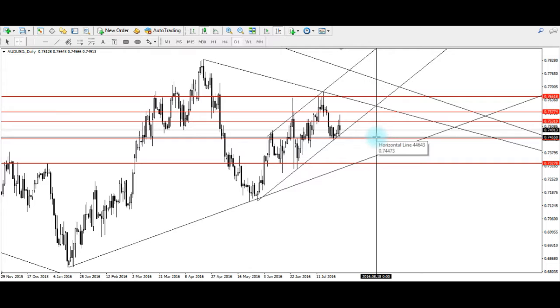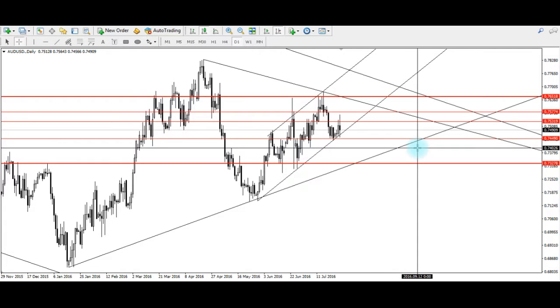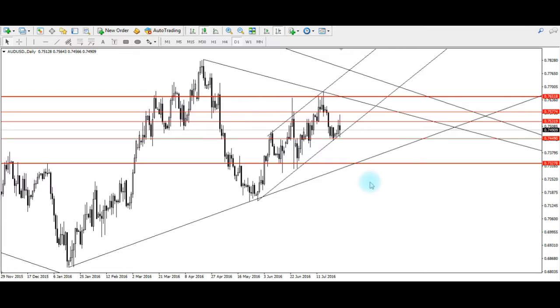And of course, most importantly, the reason there's a possibility for us to sell the Aussie against the US dollar is because we do expect that the Reserve Bank of Australia will cut interest rates, correct? But that's still like next week or 2 weeks later. I have to check the calendar. So during this period of waiting for that to happen, the Aussie may appreciate for some reason. Maybe the market wants the currency pushed high enough for the Reserve Bank of Australia to decisively take action and cut their interest rate. So that could be one possibility.